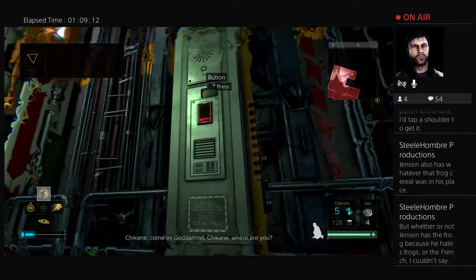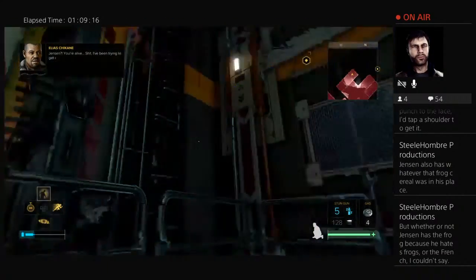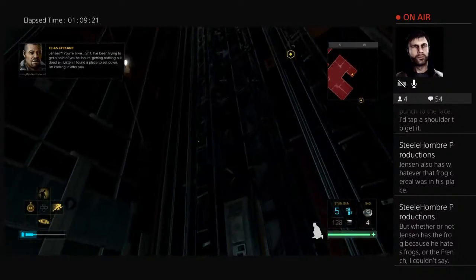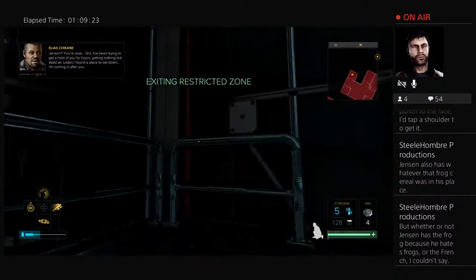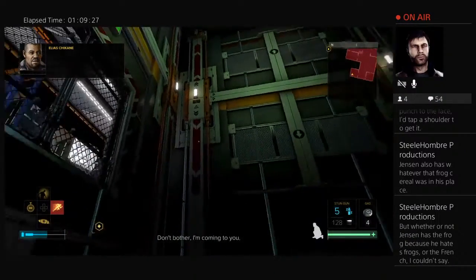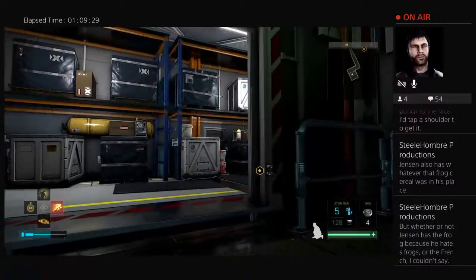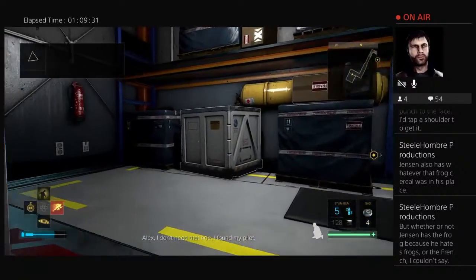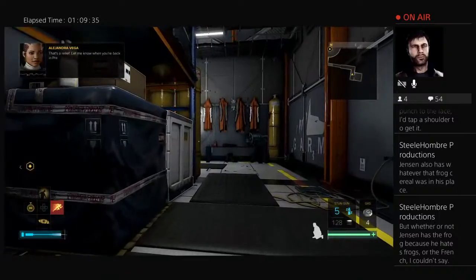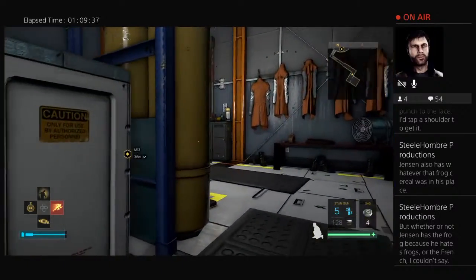Chicane, come in. God damn it, Chicane, where are you? Jensen, you're alive. Shit. I've been trying to get a hold of you for hours, getting nothing but dead air. Listen, I found a place to set down. I'm coming in after you. Don't bother, I'm coming to you. Alex, I don't need that ride. I found my pilot. That's a relief. Let me know when you're back in Prague. Copy that.